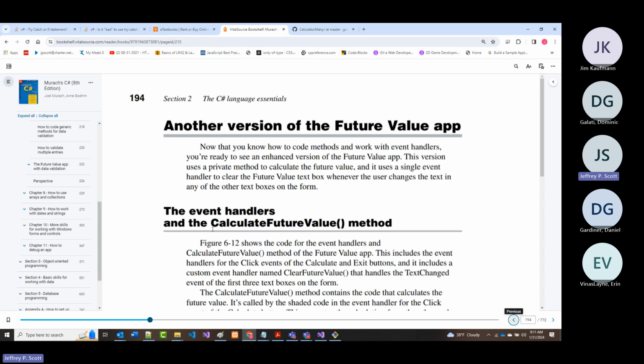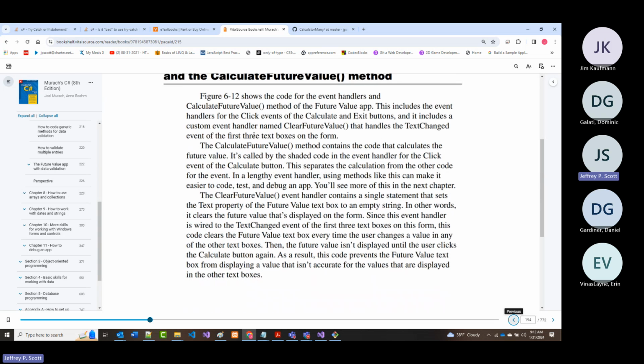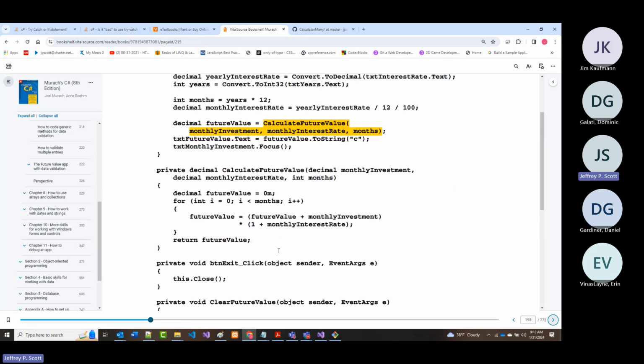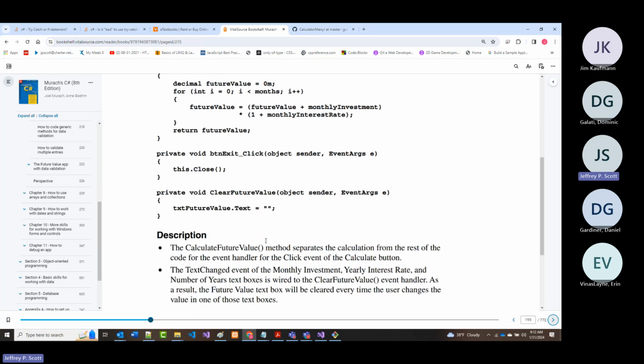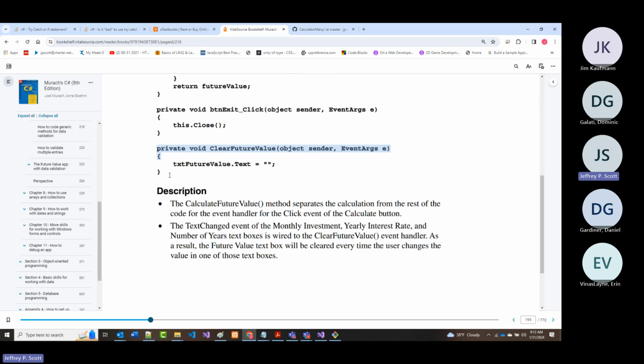So the chapter ends with another version of this future value app. As it says in here, the next figure shows the event handlers. Let's take a look at those. You'll notice that we've got a thing in here called clear future value.